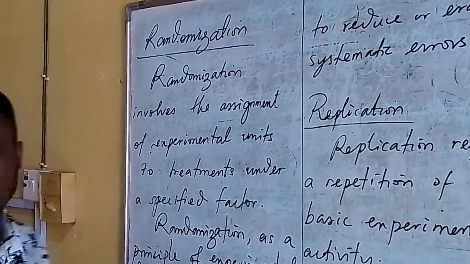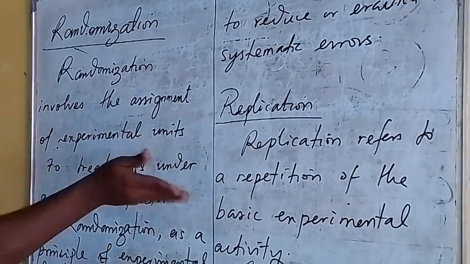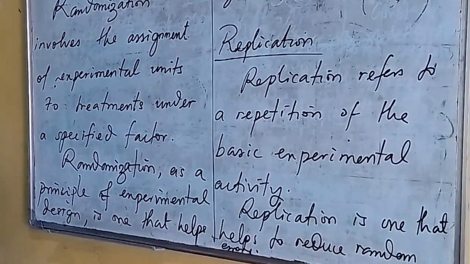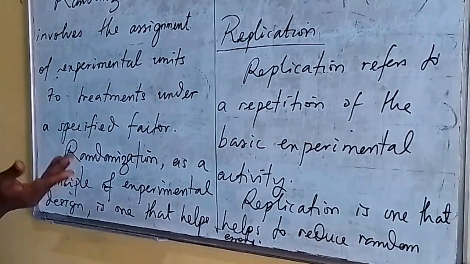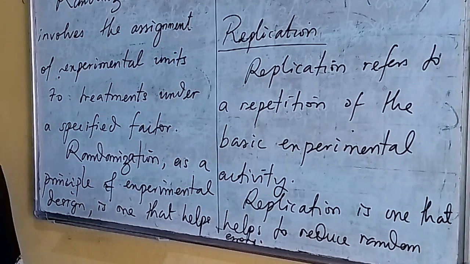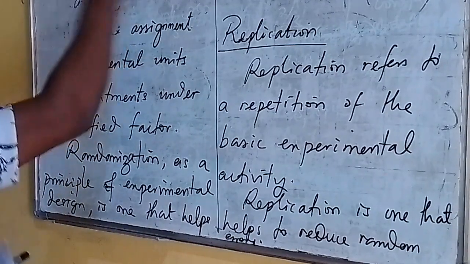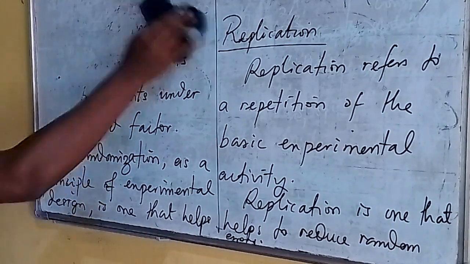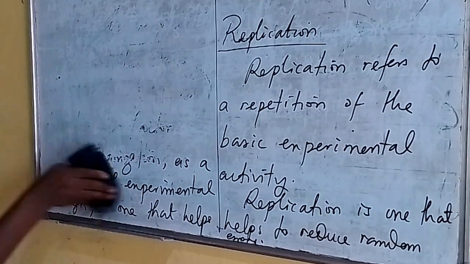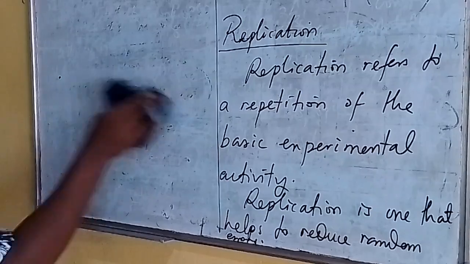Now, so we had already stressed the idea of replication previously by showing you those observations. I explained why those observations you take. Repeating the basic experimental activity amounts to replication, right? Now, I hope you follow what I'm saying. Good. So let's now go to the next one. The next one we are considering is the principle of what? Blocking. Right? So we are considering the principle of blocking.